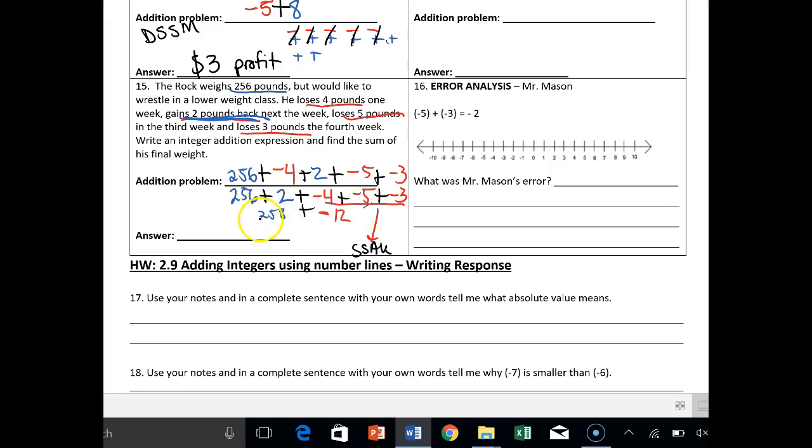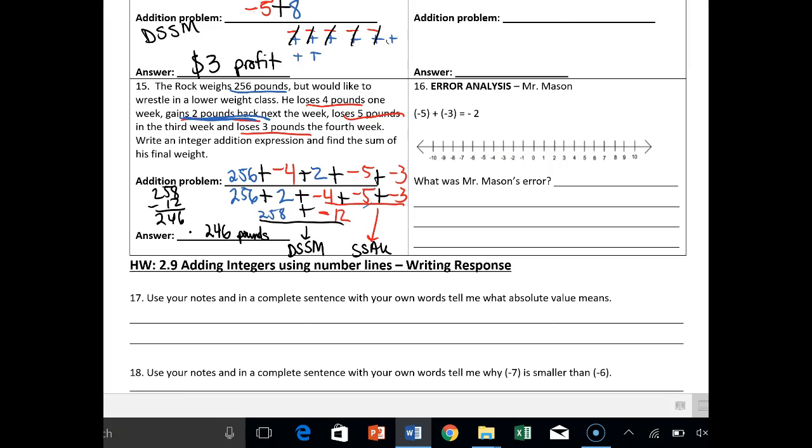So this is an example of different signs, DS, different signs, subtract them, and keep the sign that has more. So we obviously have more positives, so we're just going to do 258 minus 12. I know it says a plus sign, right? But when they're different signs, we really kind of subtract them. So that's 246, and it's positive 246 pounds because we had more positives, right? If that was a -258 and that was a positive 12, then my answer would be -246, right?